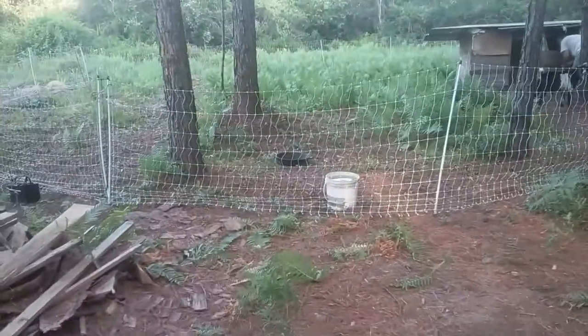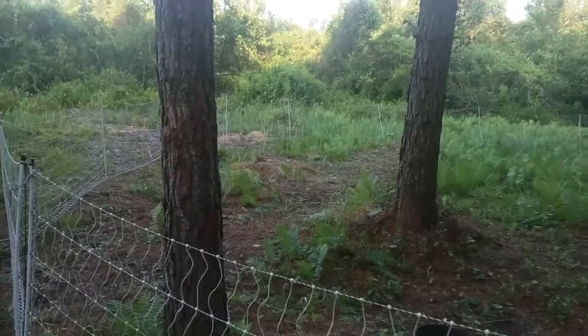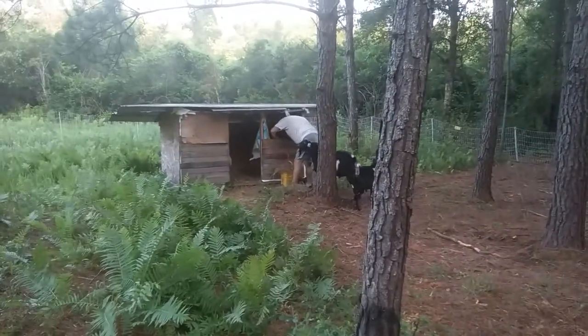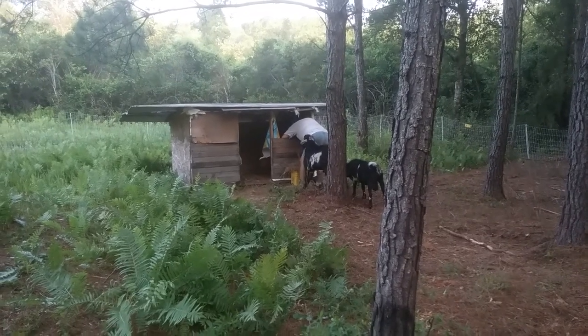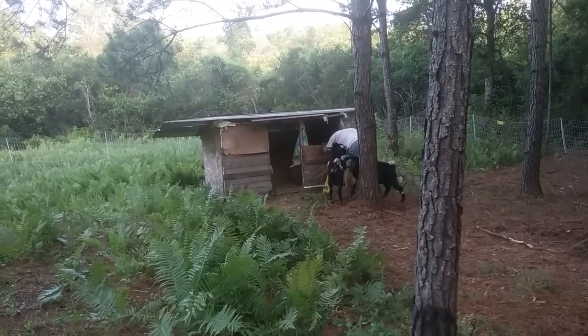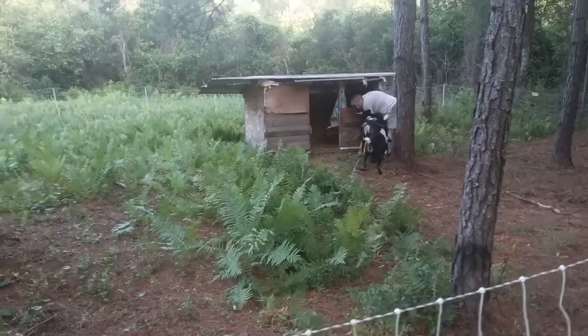We moved the buck pen so the bucks now have all this beautiful lush green stuff. We teamed up on it — got the path cut for the wire, and kept them in several tree lengths of shade so in the heat of the day they still have really good shade. We don't have their hay feeder from the horse trailer moved to the shed yet, so we're feeding them in buckets. They're not big hay eaters; we've reduced their grain and peanut hay by a small fraction because they now have all this forage.